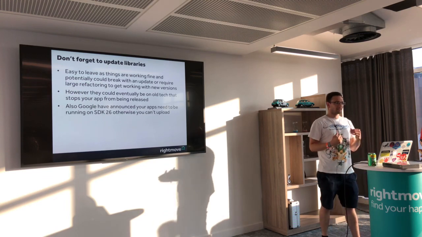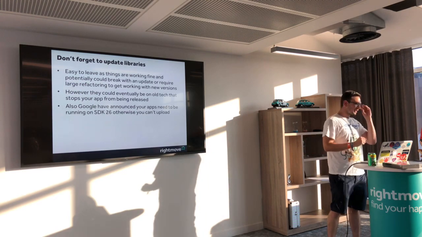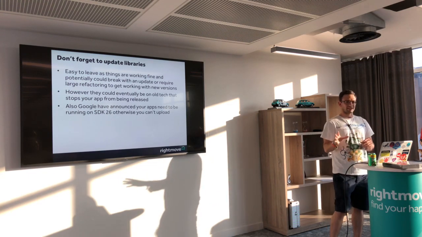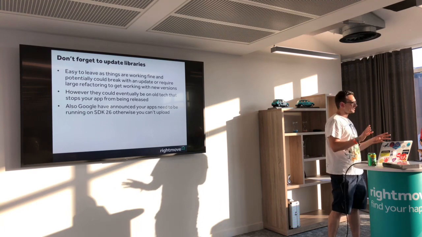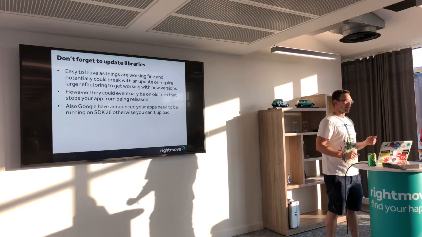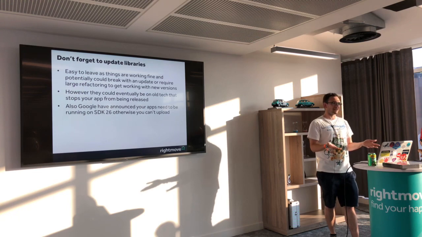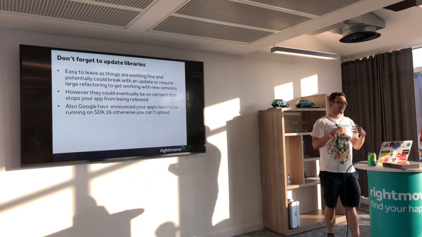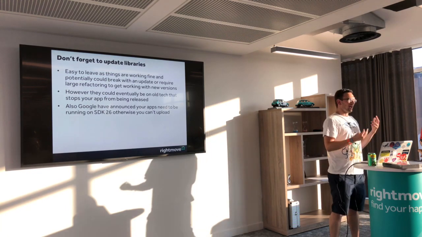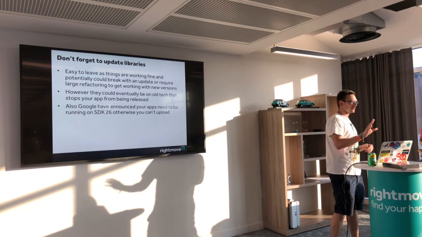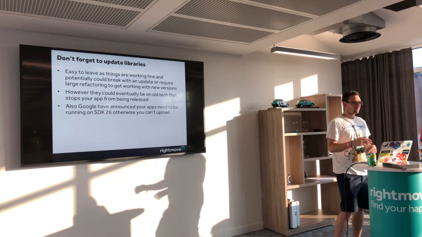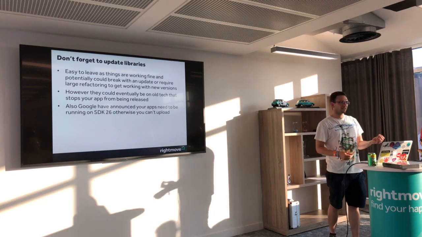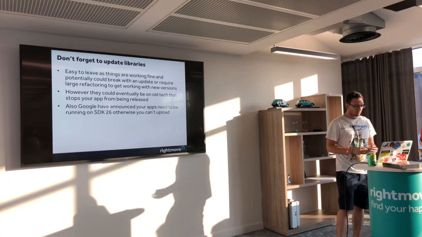So this happened to me. I went to release the Rightmove app, and Google Play Store said, sorry, you can't. There's a class in here that uses this outdated security class. I searched for that outdated security class, couldn't find it anywhere in my code base. Obviously when they sent me a message saying you've got this class being used, it didn't tell me where it was being used, so I had to go back to Google and ask them where it was being used. And after about a week, they got back to me and said, it's in this class. And it was in the library, update the library, jobs are good, and I was able to release the app. If I'd been on top of updating my libraries, I wouldn't have had that problem in the first place.